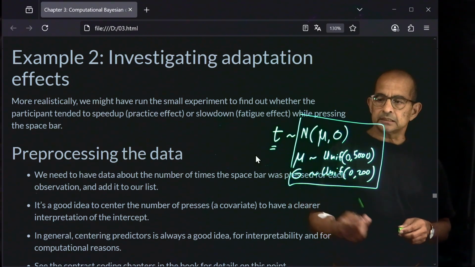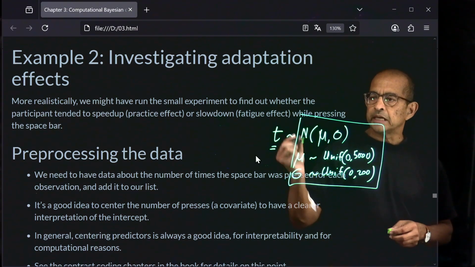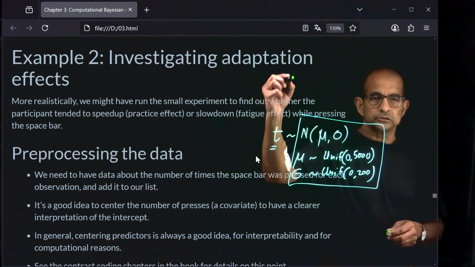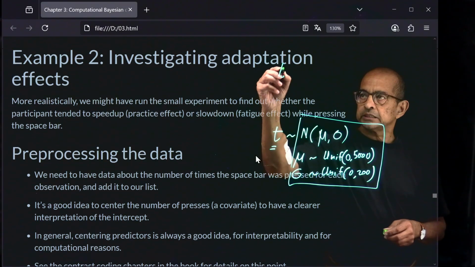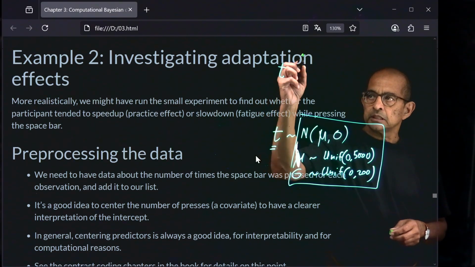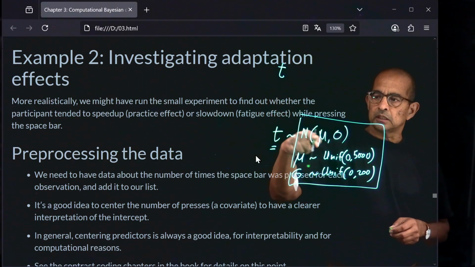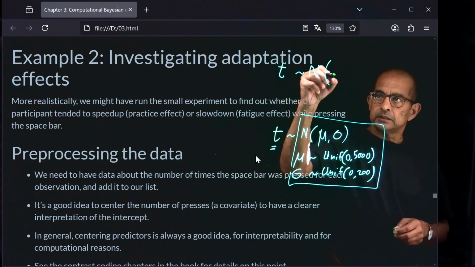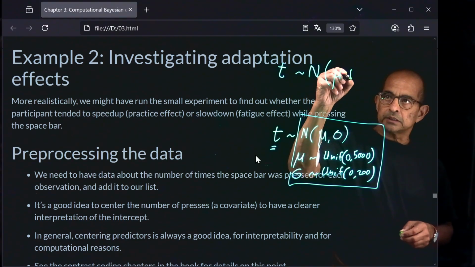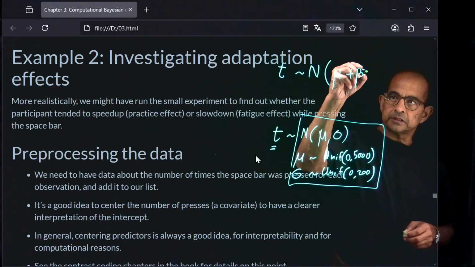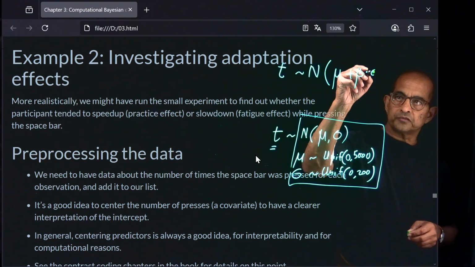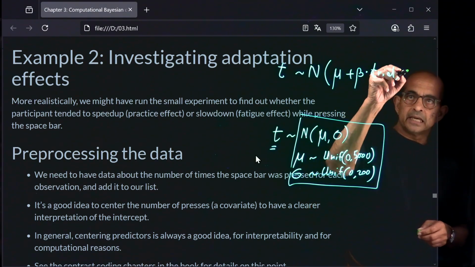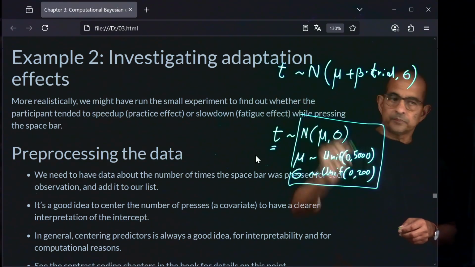So we can extend this generative process now by assuming that the data are actually coming not just from a normal distribution with mean mu, but that there is also another parameter which is a function of the trial ID. Okay, so the trial ID in the data that determines the button pressing time.